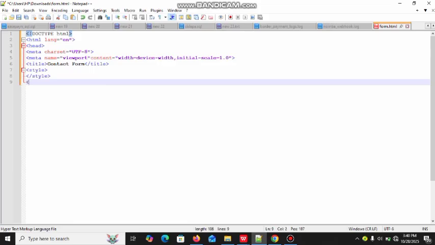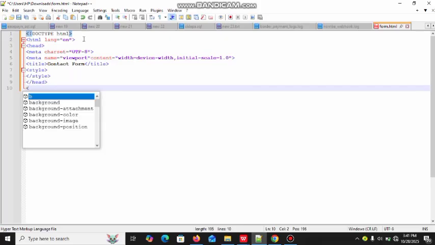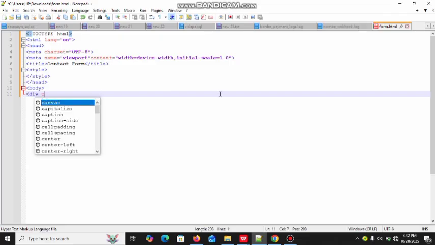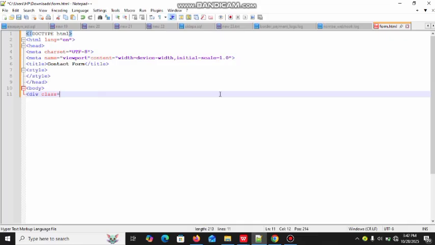Create the body. Close the head. Open the body. And let's create it. So we're going to create the class container. Give it using the div tag, that is division tag. Very easy to keep it here. So I'm going to name this class form container. Anyone you want. But just make sure you always remember the class. So is that class you use to track, you use to give a style.